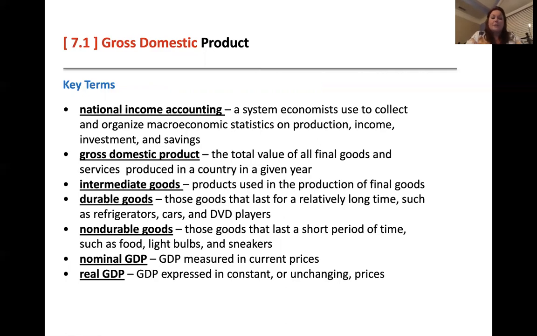And then we have different types of GDP. Nominal GDP measures the gross domestic product in current prices. Whatever the current price is, that's our nominal GDP. Now, real GDP is where we express it in constant or unchanging prices. And we're going to go through a scenario so that makes it a little bit easier to understand. But we want to remove inflation and compare prices, have one fixed price for a certain item so that we see, are we producing more or has GDP risen just because of inflation?